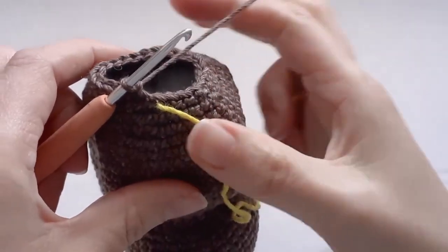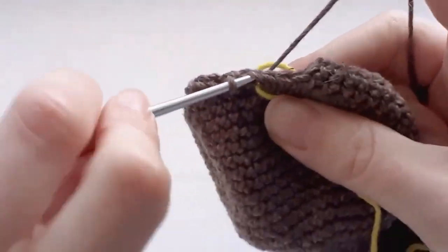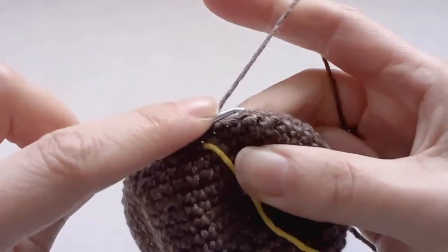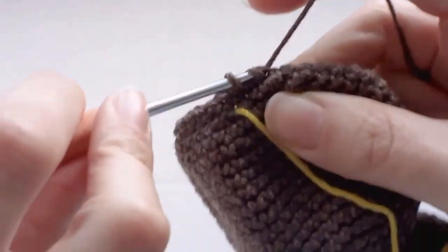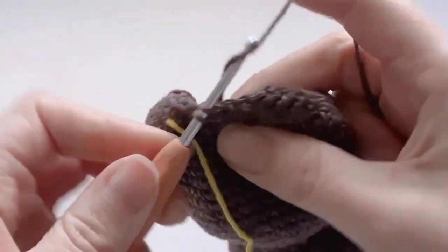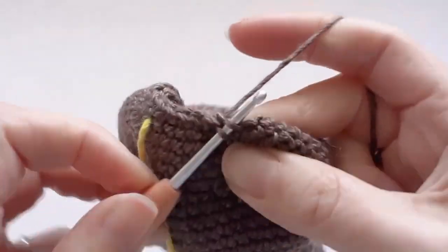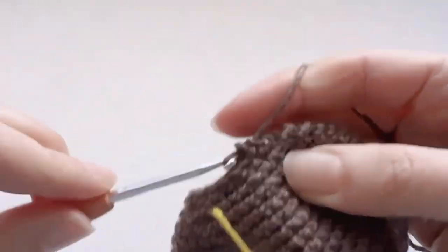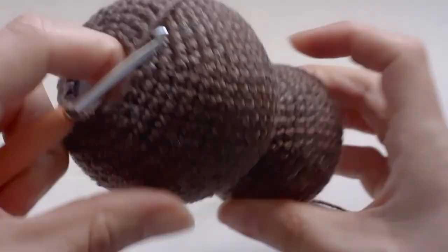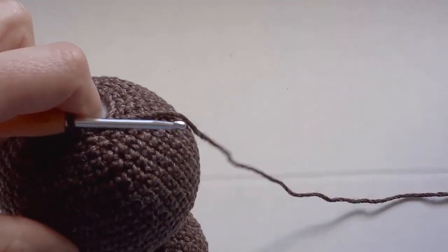Okay, now we've decreased down to 24, we need to decrease to 18. So 2 single crochets and a decrease for this row. All right, now that we've decreased down to 18 stitches, I've gone and stuffed it. That's how it looks. Okay, the next row is to decrease down to 12.